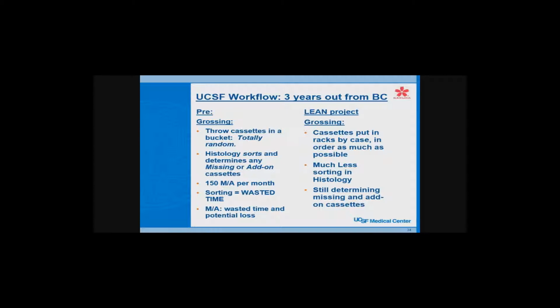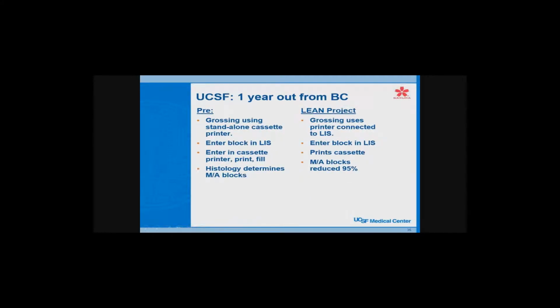Anyway, we talked about 150 blocks per month that were either missing or add-on that histology had to solve. They had to do all the resolution of it because we were the ones getting the blocks. The grossing took no responsibility for doing that at all. So basically, that resolution and sorting was completely wasted time. And on top of that, because they were random, we had to spend a lot of time sorting blocks every morning, an hour and a half every morning, just sorting blocks.